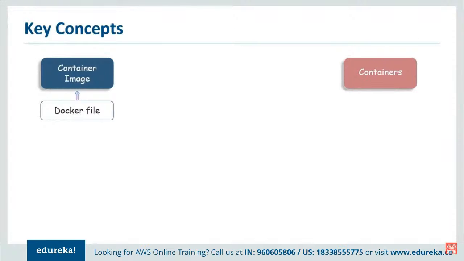So once your Docker container image is created, it is stored in the container registry, like Docker Hub, or you can use the Amazon Elastic Container Registry service. From there, you can download the image whenever you want and run it on the cluster. So it's as simple as that. You have a Dockerfile, which has all the specifications regarding your container. And from this Dockerfile, you create a container image and then store it in a container registry. And from the container registry, you download the image whenever you want and run it on the cluster.